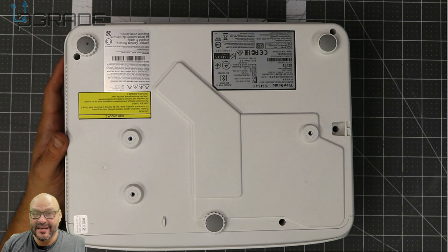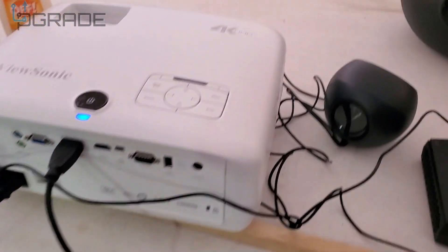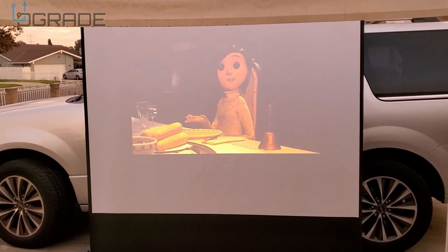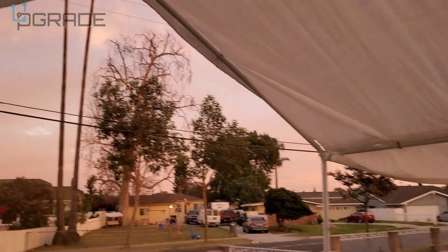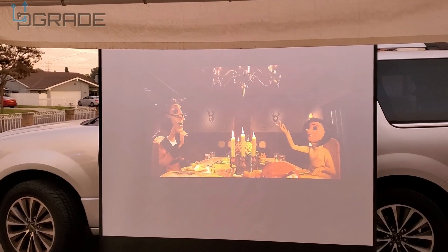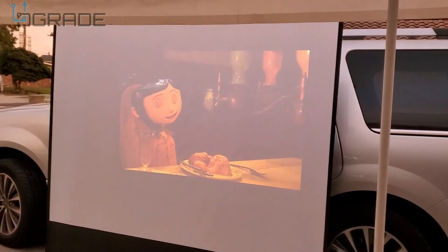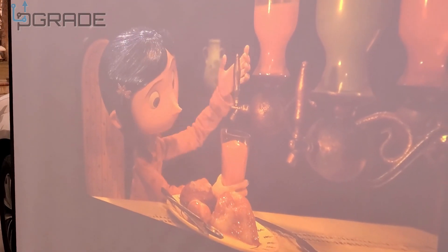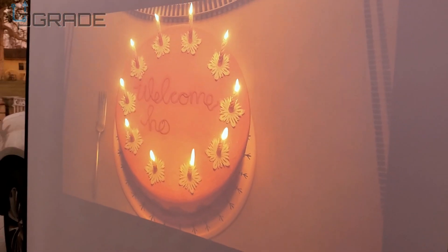I'm doing this outdoors so you can see how well it works on a projector screen. Look — it's still daylight out there! You can see it looks really good outdoors and we haven't even hit darkness yet. Getting closer so you can see it — really good quality, and I'm not even at 4K on this one. Still lots of daylight and it looks phenomenal.